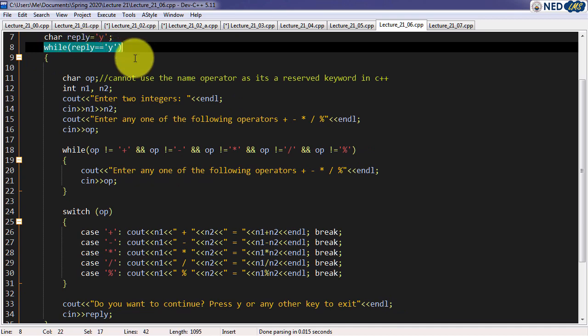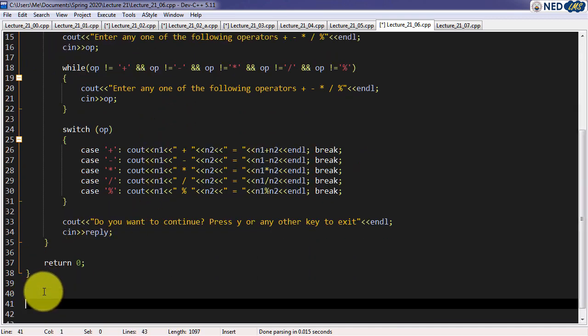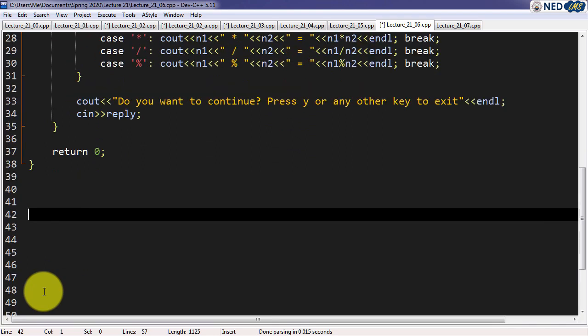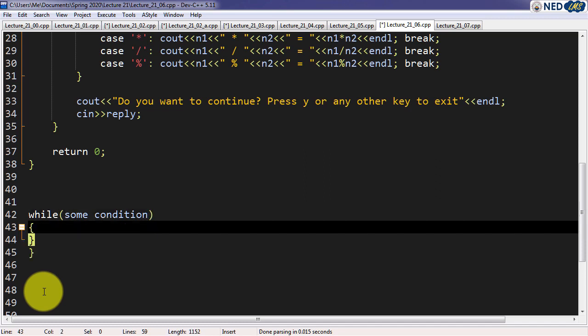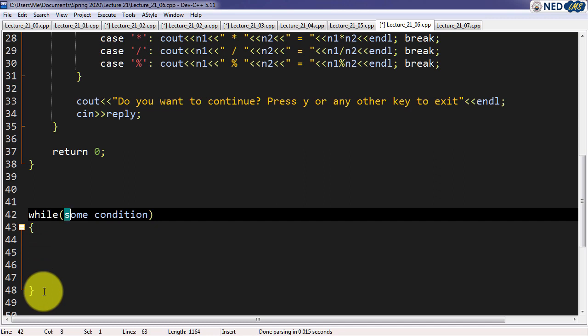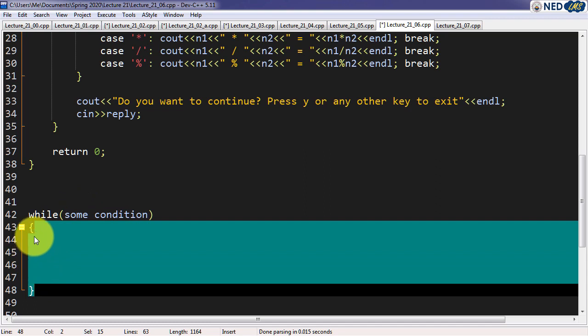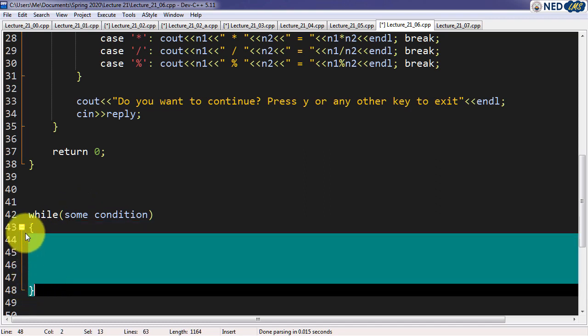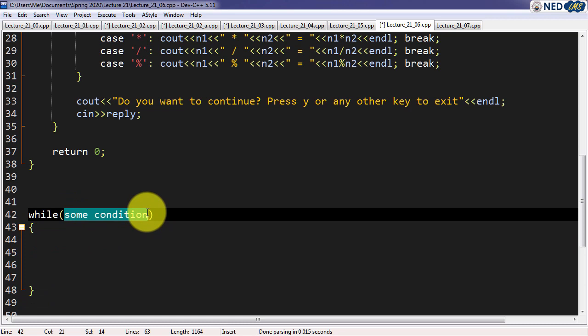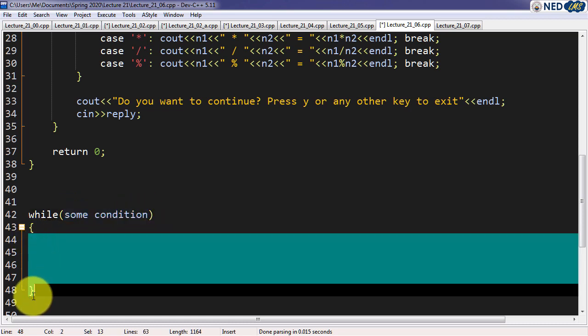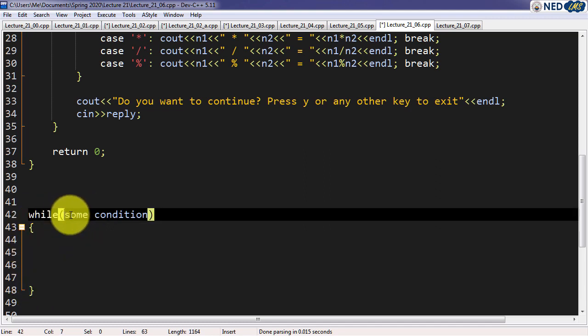This while loop, let me write its syntax over here so that it's easy to understand. If I write while and some condition, I'm not writing the actual code here, then whatever I write inside, as long as this condition is true, the whole code will keep on running. Once it reaches the end of the code, it will go back, check the condition again, whether it is still true or not, and then rerun the code. So this loop means going around in circles. This code will keep on running again and again as long as this condition is true.